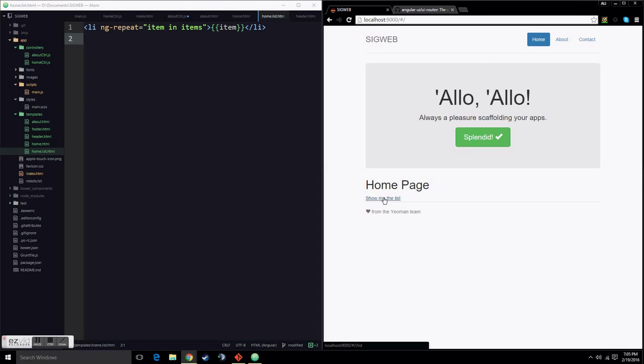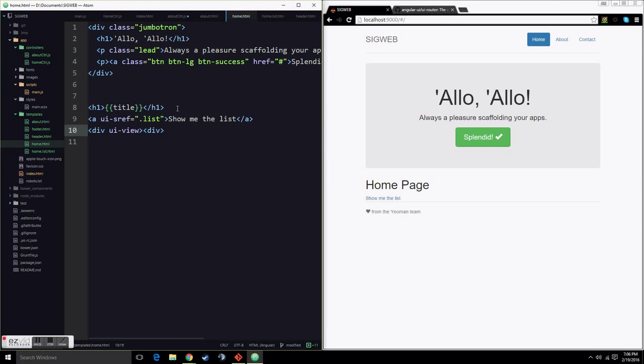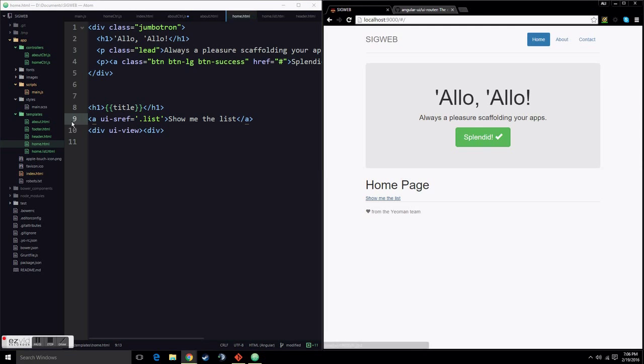So in our home list, let's see if there are any problems. If you run into any problems, ui-sref equals .list, maybe it has to be single quotes. Highly doubt it, but show me the list.